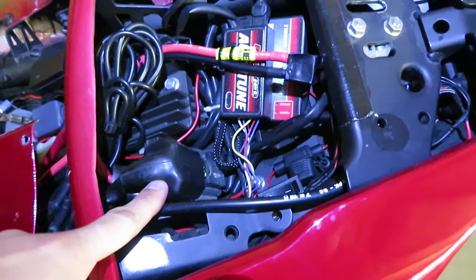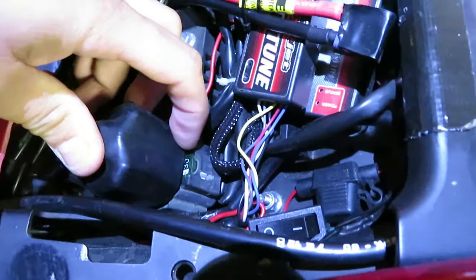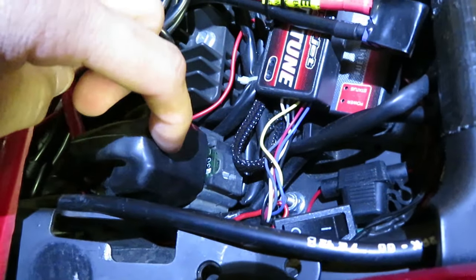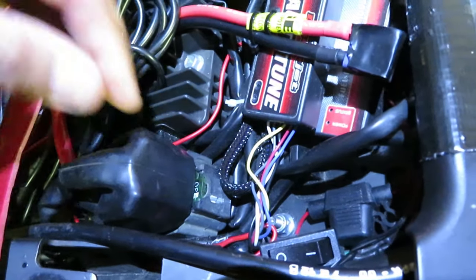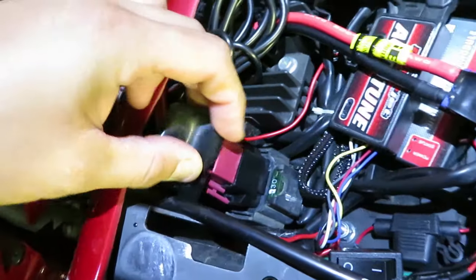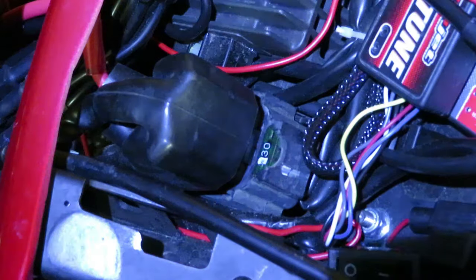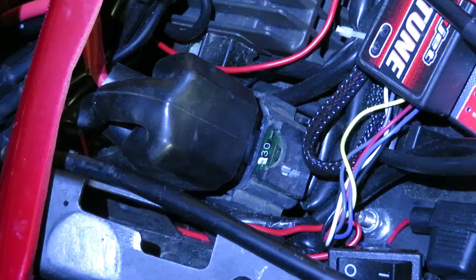Here is your starter relay, which is located underneath the passenger side seat. When you lift it you're going to notice right away there's a 30 amp fuse right here — now that's not the actual fuse that goes to your starter relay, that's actually your spare fuse in case the one inside pops, so you'll have a spare right away and you're able to get back on the road. When you lift up the boot over here, this is how it looks. I'm going to put the camera on the tripod so I can be more steady.